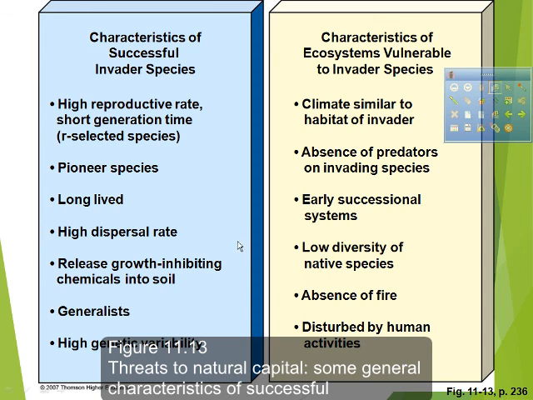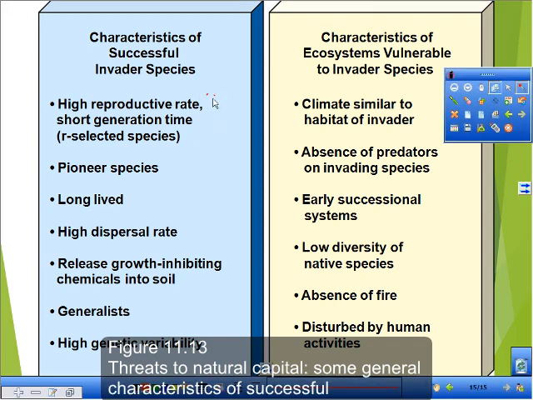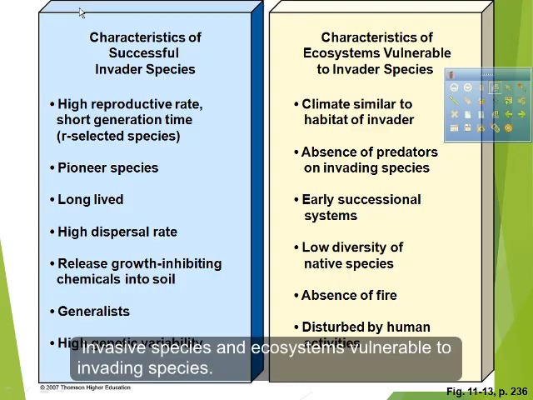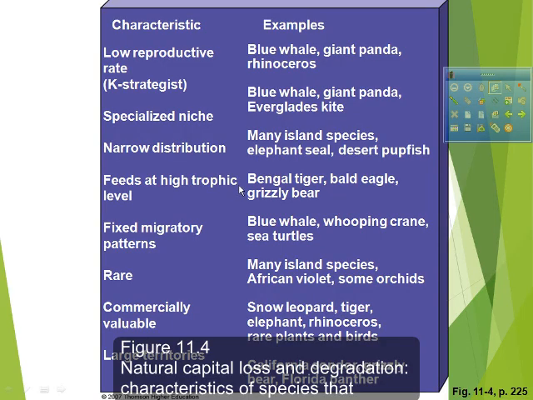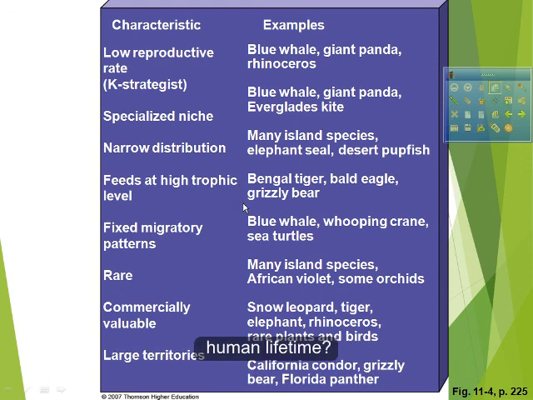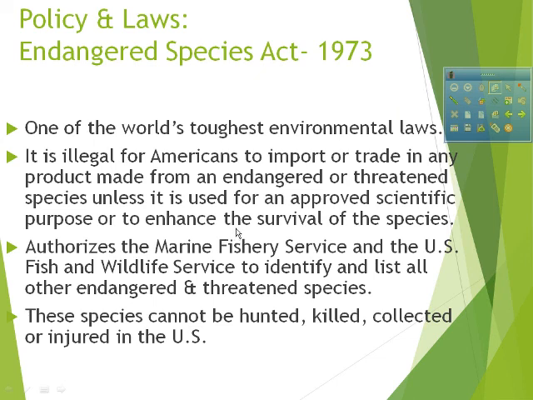Okay, so again, this is that K-selected versus R-selected. A successful invader is going to be an R-selected critter. And the K-selected stuff is where you would find this type of ecosystem, which is good for the invader species to come in, because they have a lot of K-selected species in them already. So the R-selected species have a high reproductive rate, are easy to disperse, are generalists, they can tolerate a lot, they're not very specific, whereas that elephant stuff was K-selected. Okay, same concept here. Make sure that you guys are really comfortable with K versus R. If you have any questions, please let me know.